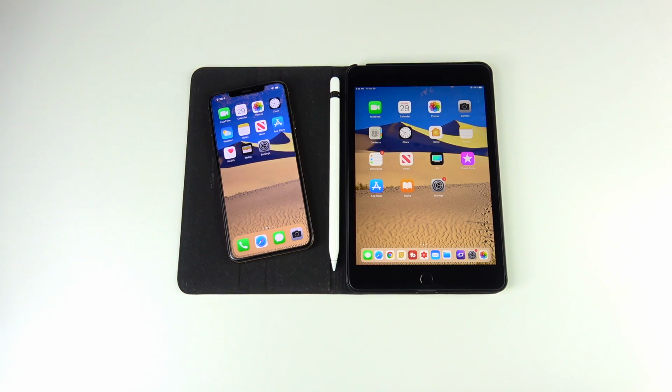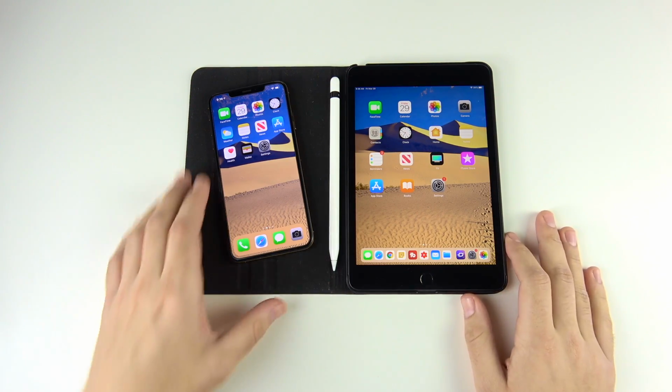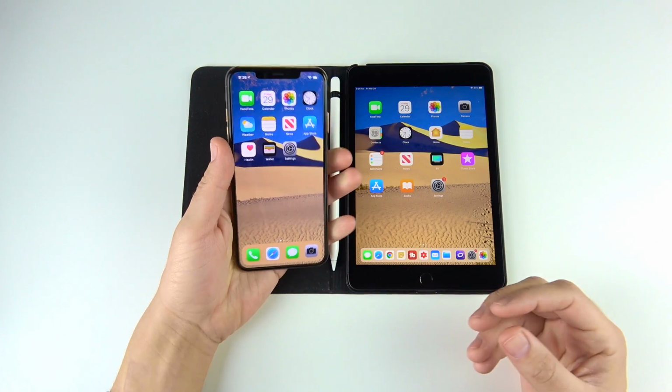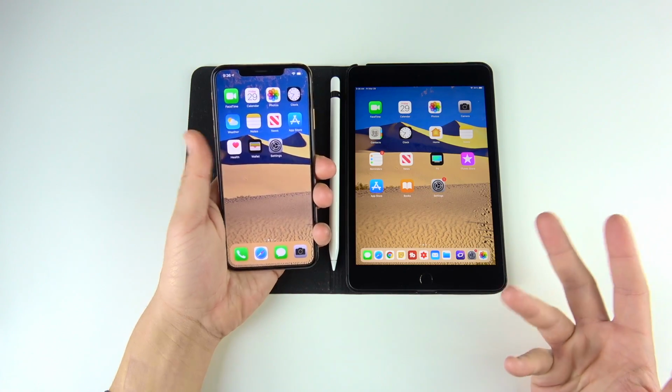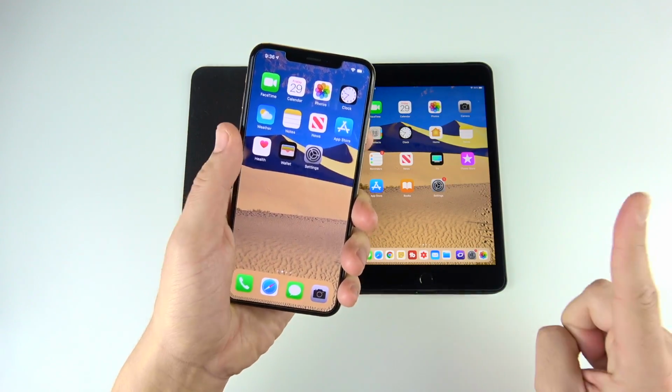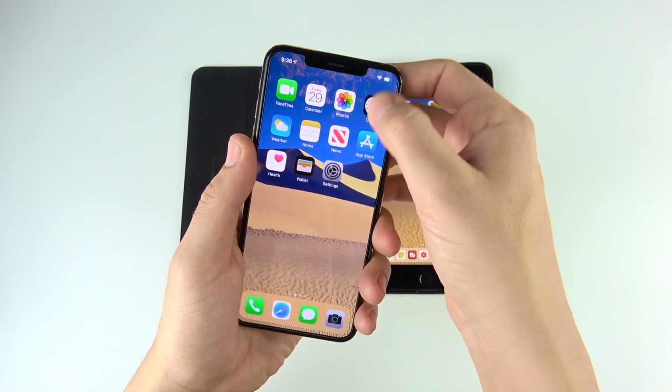Okay, so the first one is aspect ratio. The iPhone XS Max gives you a rather odd 19:9 aspect ratio. It's a little more narrow than, like, a 16:9, but that's because we're trying to keep it compact but still give you a large display. But with that comes one thing that you don't get, and that's landscape mode.